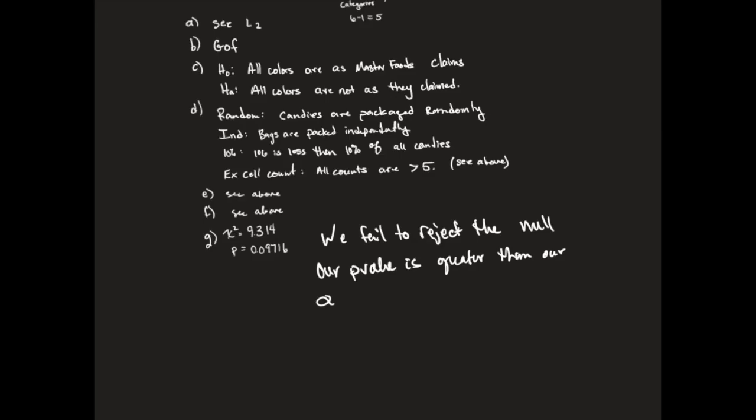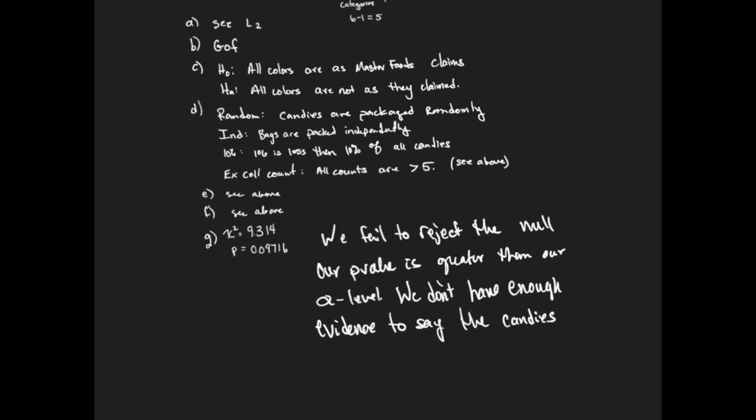Or you could write it straightforward. You could say the candies are packaged as the manufacturer claims, or the candies seem to be packaged as the manufacturer claims they are. And pretty much, I just want to make sure I keep all three things in there. I fail to reject, my p-value is greater than my alpha, and then we would put it back into context of the problem. Talking about the candies or the manufacturer or the colors, somehow bring that into the same kind of context that everything's written into. And that pretty much takes us to the end of this question.